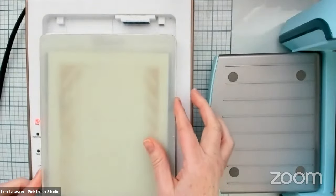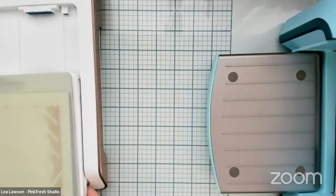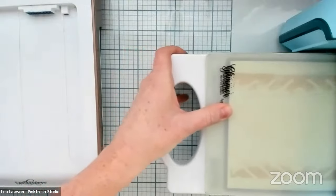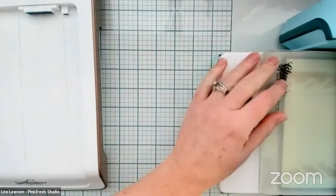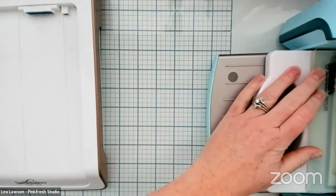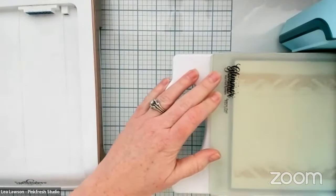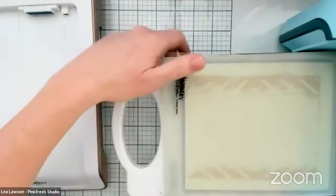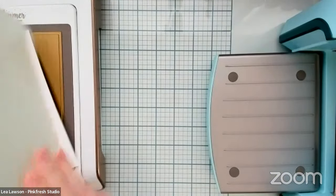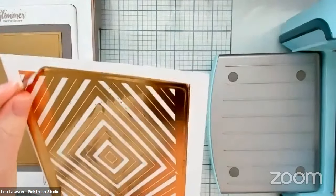And so when you are doing foiling right out of the gate, you may not know that your system needs paper shims. I know that about mine, but we're going to pretend like I don't know that. I'm going to run that well-heated solid hot foil plate with the reverse image through my die cut machine, and we're going to put this back on the base and take a look at the results, but I am not going to peel it fully off because I'm going to start peeling.